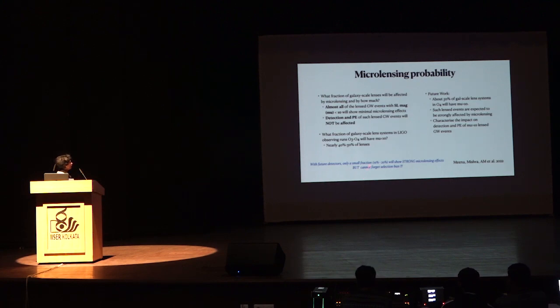Not to mention that with future detectors, these fractions of strong microlensing effects are going to be fewer, but there is also a detection bias: if there are strong microlensing effects, strong magnifications, then we are likely to find these events before. So anyhow, we are working on understanding these effects in the higher magnification regime to better understand what sort of effects we are going to see.